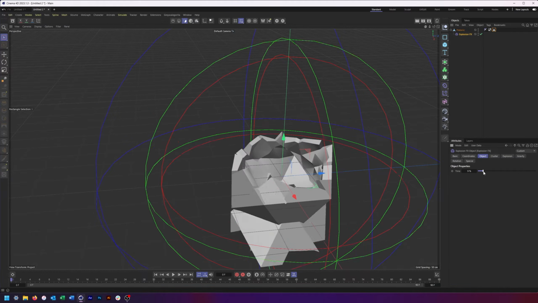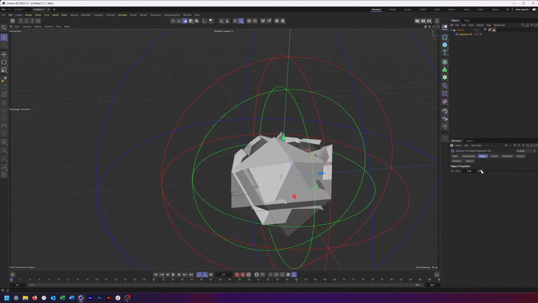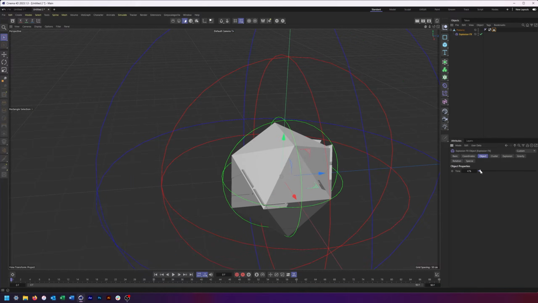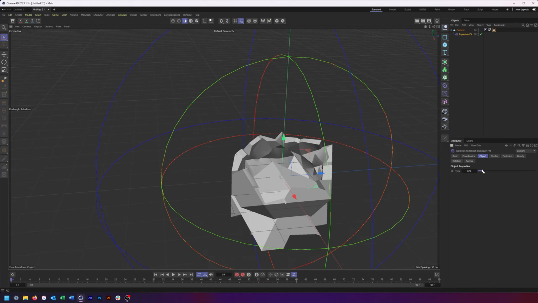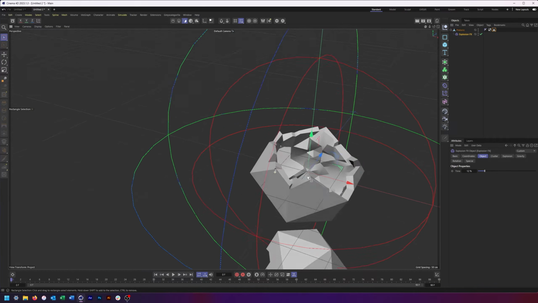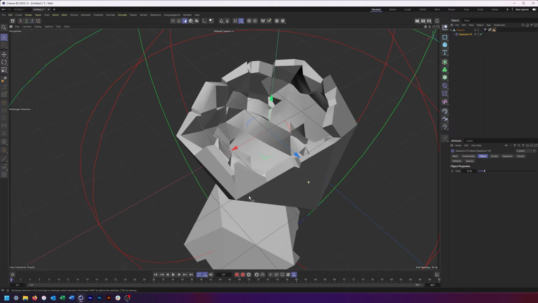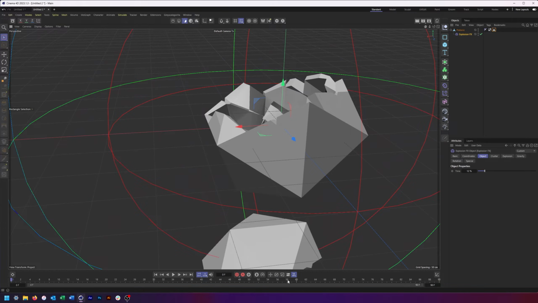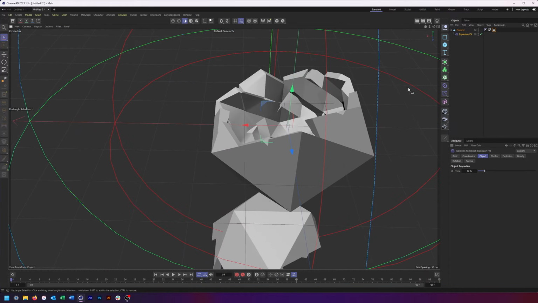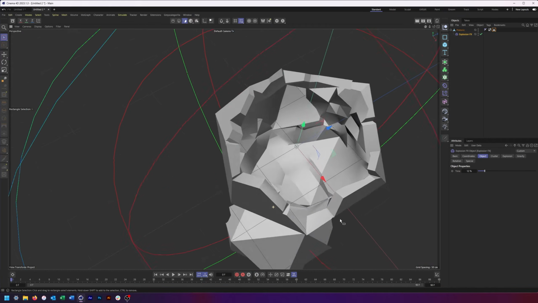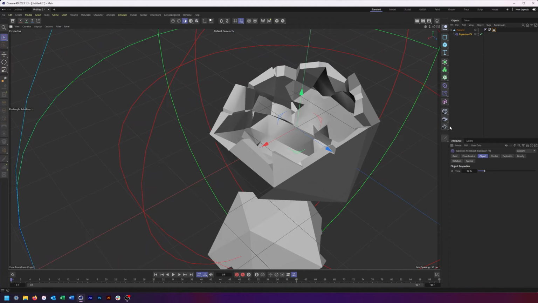Now keep in mind, at least as it stands right now, I don't know if there's a way to fix this. It's treating this as a single object. So that's going to be a bit problematic because we can't shatter that whole thing, which ideally would be nice. But if you just wanted to create an interesting shape where something's been broken, that could be really useful. And then, do a current state to object and delete the bottom section, and you almost have a geode type piece of geometry there.